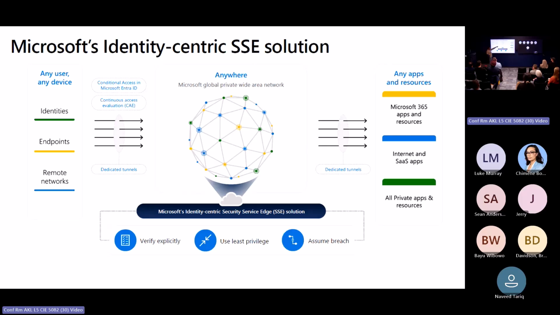Now, the advantage of the Microsoft Global Private Wide Area Network, just like any major public cloud vendor, is that they have the capacity. So they have many endpoints globally to connect. Whenever this connection is established, it will try to identify the nearest end location for the Microsoft private network. And then from there, the traffic will be traveling through their private network, not the public network, private. So that's the key advantage in this situation.